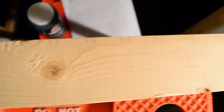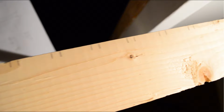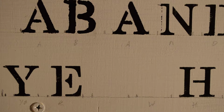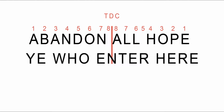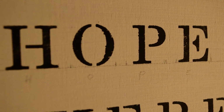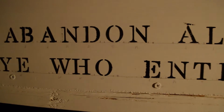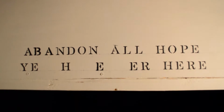Now, a quick way to do this was to just make my measurements onto a board really quick with a ruler. Basically this board has 1 inch spaces for the letters, and then 1/4 inch spaces in between each letter. So those are going to be my markings. All you're going to need is a bottom line basically to act as a guide, and then your little space markers right there. And you're going to have to figure out what is half of the distance and mark the center, and know what's half of your lettering and start everything moving from the center point out. So really coming up with a good plan for how you're going to measure this out is the most important thing here, to really center it as well as possible. And of course just use a pencil, and I'll show you why later. It actually erases really easy off the paint without taking the paint along with it.